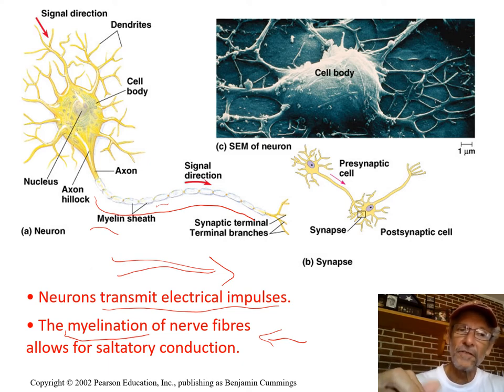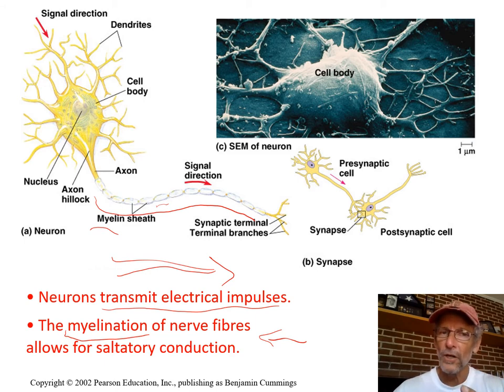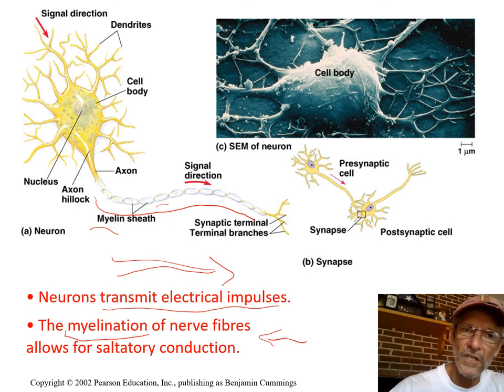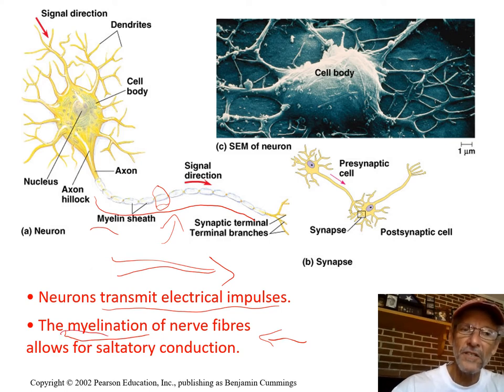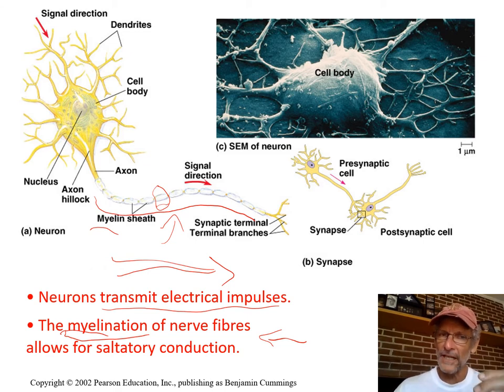If you think of taking a piece of pita bread and wrapping it around a wire, that's a good analogy to what these cells, which are called Schwann cells, we'll see that later. Schwann is a guy's name. Each of these is a cell. And like a piece of pita bread wrapped around a wire, it's wrapped around and it insulates because it's got a lot of this myelin lipid in it. And lipids are good insulators.